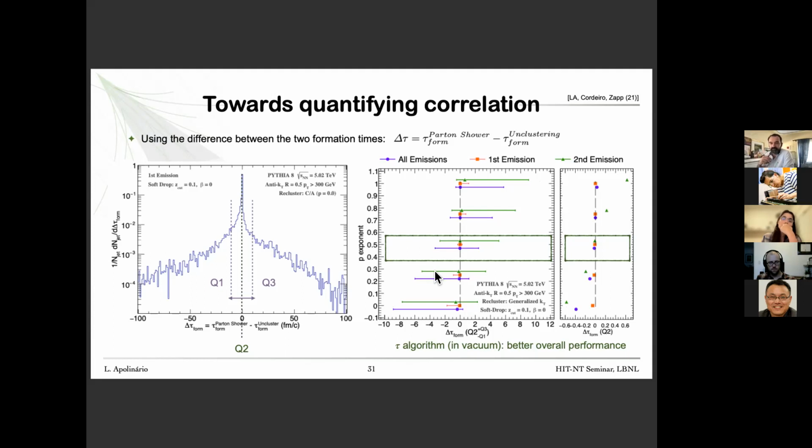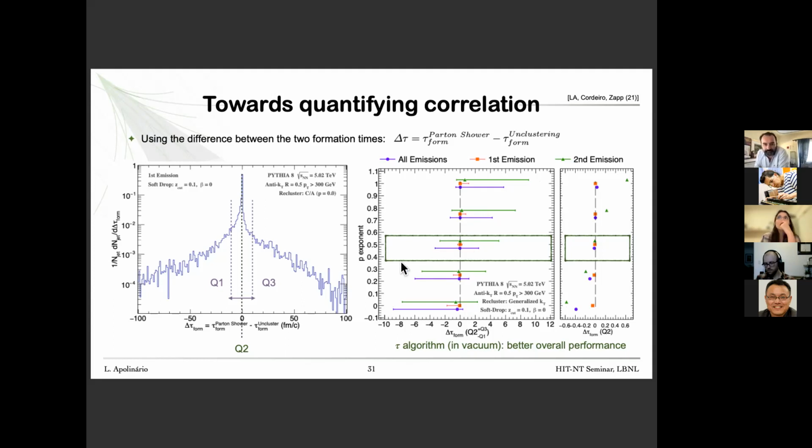When you already mentioned this, if you take the first splitting, it's probably somewhere on the edge of your circle. Let's put it this way, of your radius, right? That's the last one that gets clustered. But all the rest, I assume, especially in this, let's call it perturbative region, might be just the same. So it would be good, or maybe you tried it already, to see splitting by splitting where these things differ. So just a thought. And for the groomed, probably it would be the same.